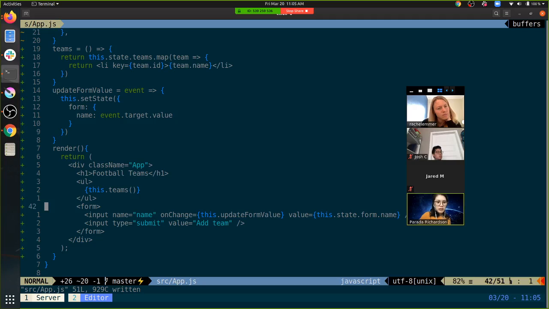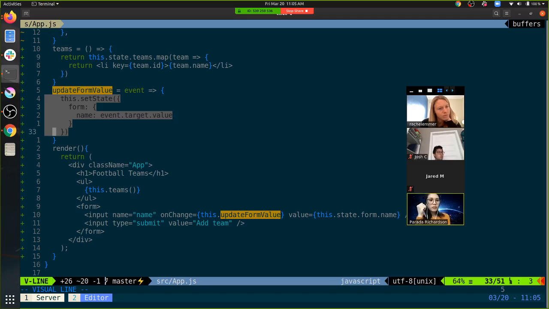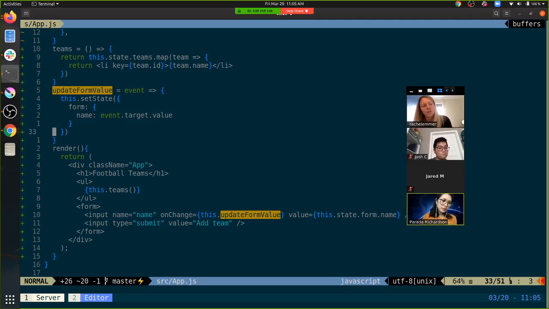Can you explain again how the controlled forms work? So the value on this input is bound to state. If I want the value of that input to ever change, I need to change state. So what I do is I listen for somebody trying to change the state of the form, and it calls this function. Whenever that function gets called, it sets the state. Okay. Thank you. What else?